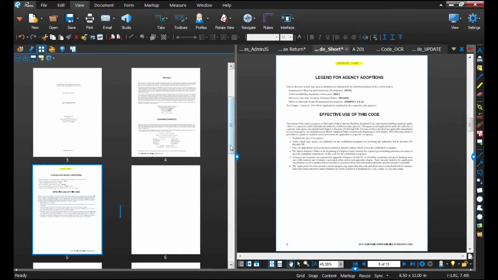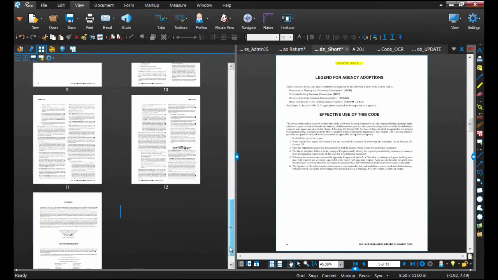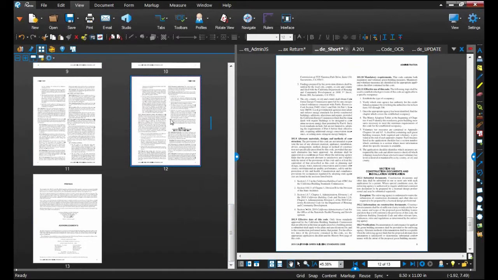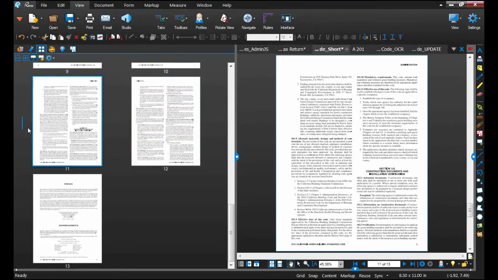Finally, one other thing that I want to do is I want to reorder some pages. So I actually want to take this page number 12 and put it in front of page 11. Super simple to do this in Review. You're just going to select the page you want to move and literally just drag it over, and you'll notice that little blue line is where it's going to be placed. So I'm going to release my mouse, and it's going to be moved over there. So incredibly simple to just reorder those pages in any way you need.